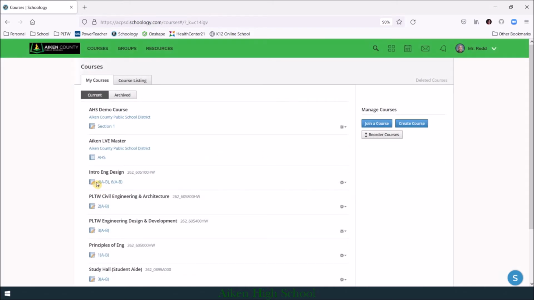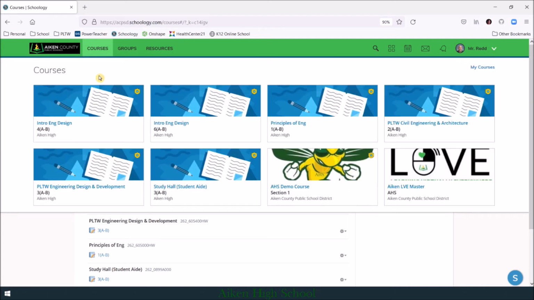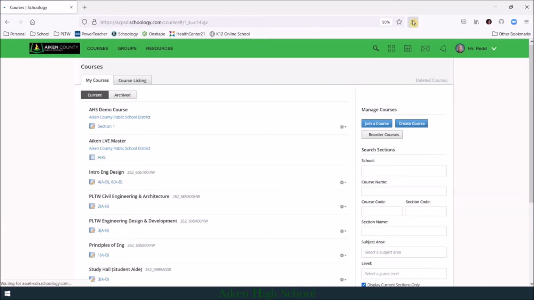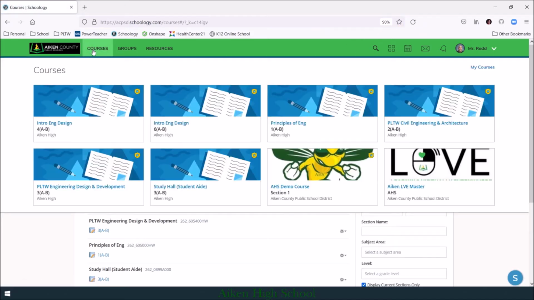And when you do that, you'll notice that now they are tied together. So when I go up to courses, this hasn't updated yet, so it may take a little bit to update here. But eventually that will update. These will be tied together. I may even need to sign out and log back in, but these will be tied together.